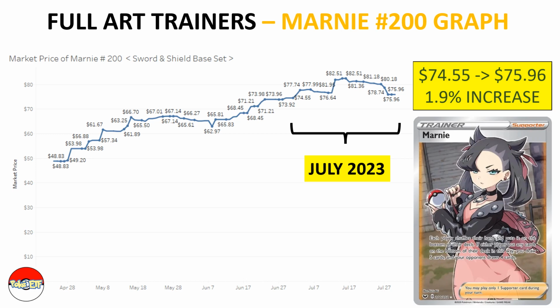This card may continue to go down around $65, maybe. But if it continues to go up, well, then good for those who already have it and bad for those who don't.